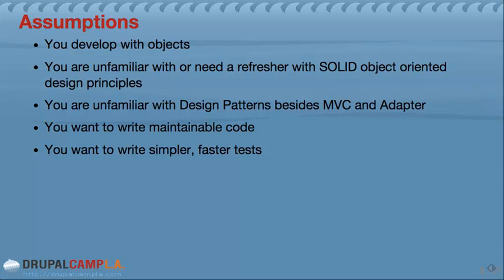That means that we're looking at a long-term code base that can evolve. We want to be able to substitute different dependencies as newer technologies come along, or we work with different vendors or whatnot. And we want to write simpler, faster tests. We don't want to have to wire up a database and do different things to just execute a unit test. We want to be able to control more of the variables and say that I expect this response from this service. I'm testing this unit of code, and so I don't want to be concerned with making a connection to the database and whatnot.